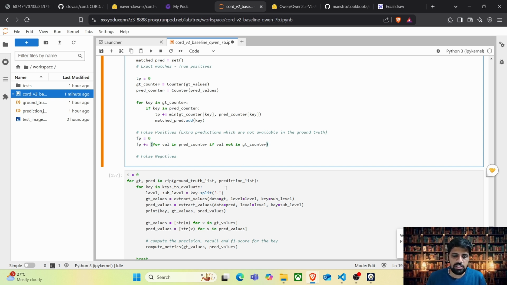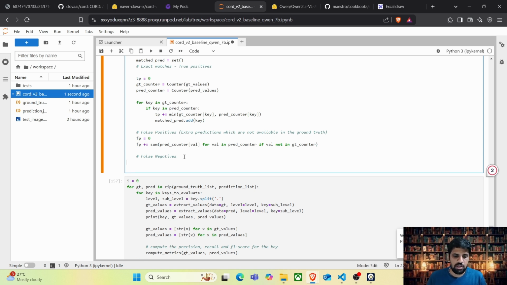Say, for example, prediction counter contains 2 values which were present in the prediction, however it was not there in the ground truth.